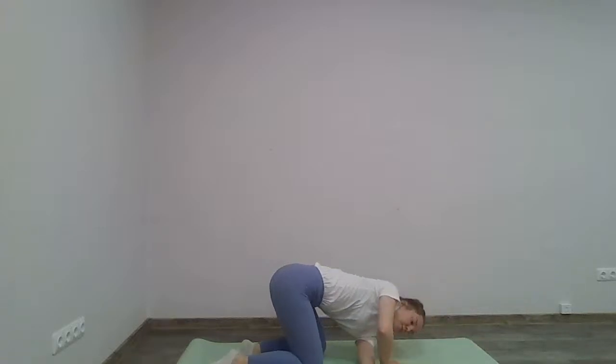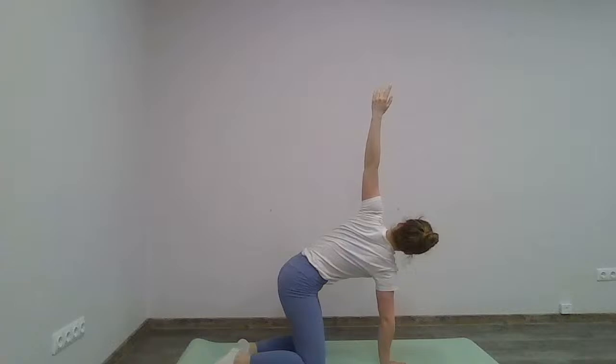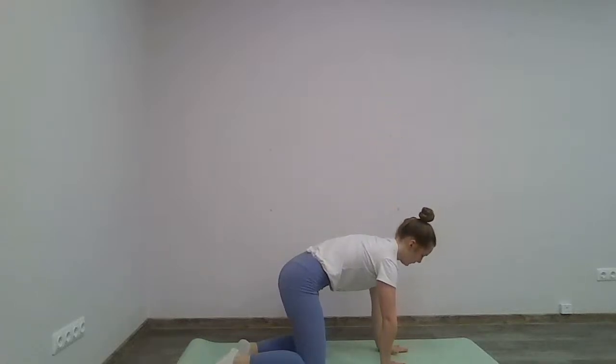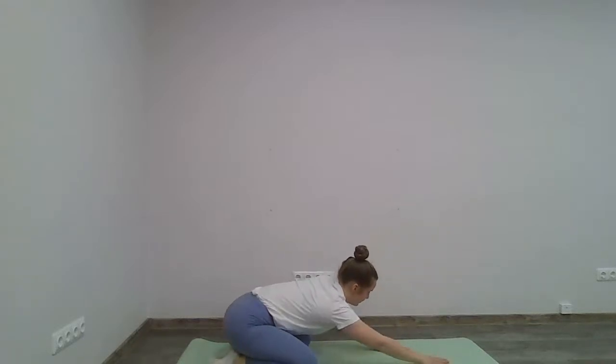Slowly bring the arm in front of your face, and by gently pushing from it, open yourself like a book again. Hold for a little bit and gently lower the hand. Very well done. From here, bring your hips backwards again and move forward with your fingertips.